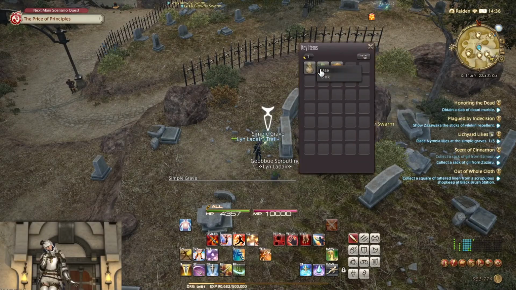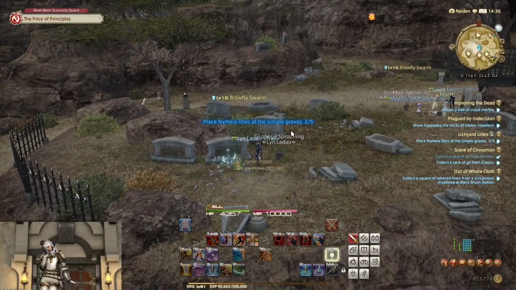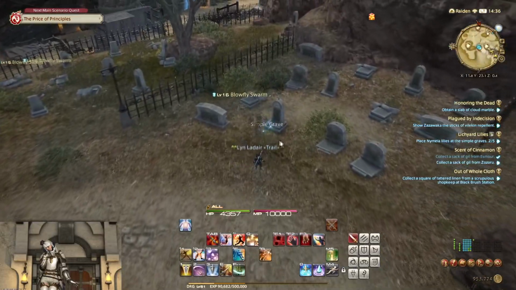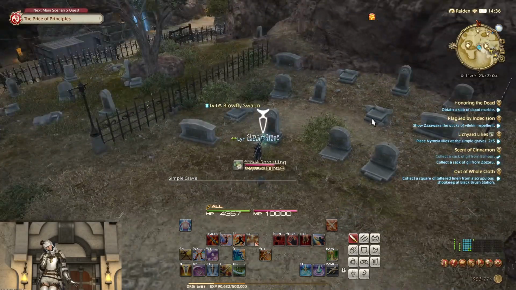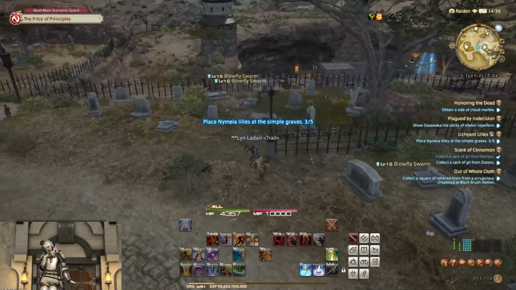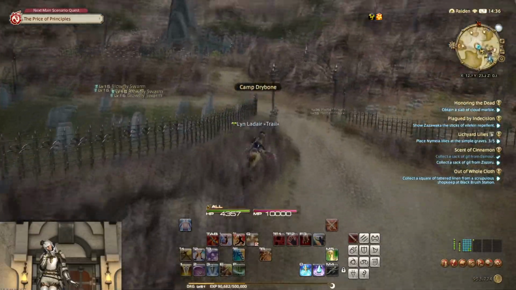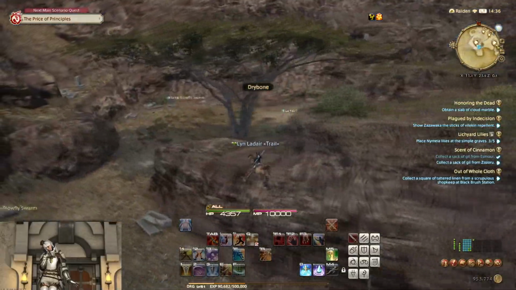Because these are oft used as offerings for the dead. Doesn't really look like a simple grave to me. That's a pretty big friggin' gravestone. It's better than the broken ones. Wait, that's weird. Oh, it's like, okay, yeah, that's in the town. It's like, wait, this thing's underground, what?